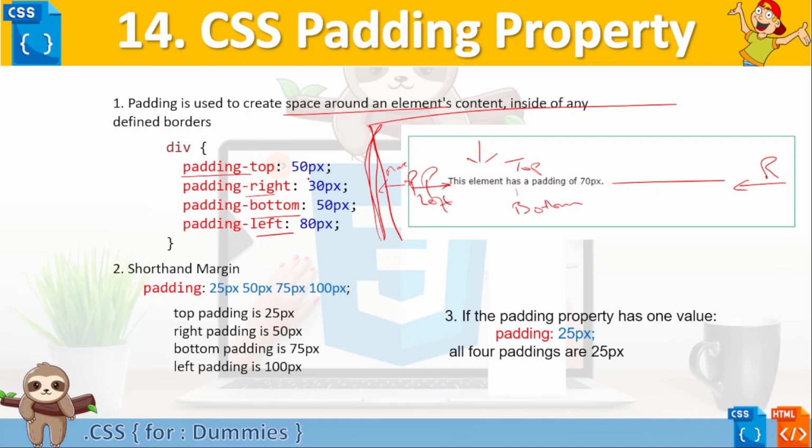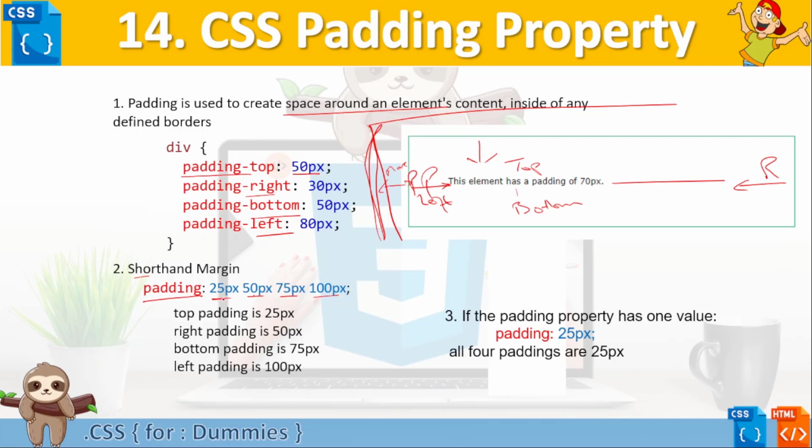Again, it will have pixel values. So whatever pixel value you specify, that will be given as a space area. Padding can be used as a shorthand operator like every other CSS that we have discussed so far. So you can write just the padding property, but basically this means that it will have 4 attributes separated by a space, no comma, nothing. So you just write one value, space, second value, space, third value, space, fourth value.